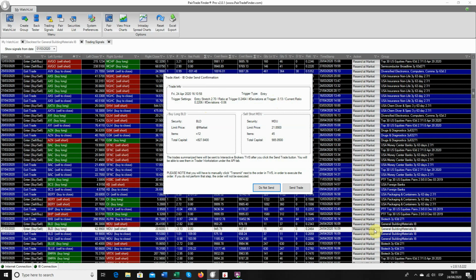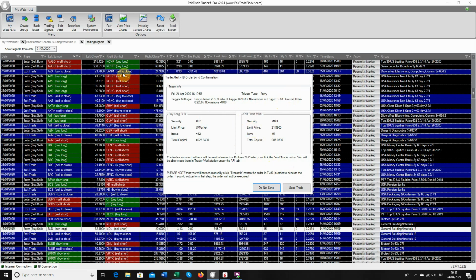What the resend at market function does is it uses today's market prices and our readings on ratio and standard deviations, and it gives you those right here, so you can see if you want to trade it, because it might be better or worse than the original entry. So the original entry was at negative 3.13. Right now you're at negative 0.06. So you would never enter this trade. You would have already exited when it hit negative 1 standard deviations. Okay, but we're going to show you how to send it anyway because it's a demonstration of the semi-auto trade.